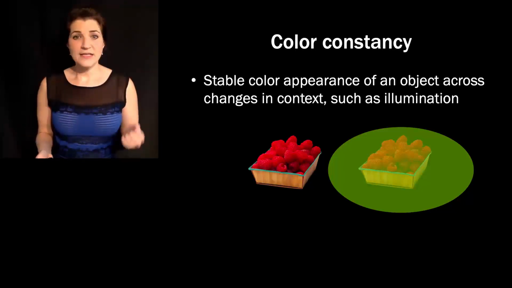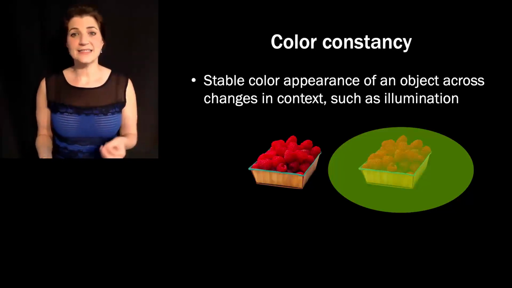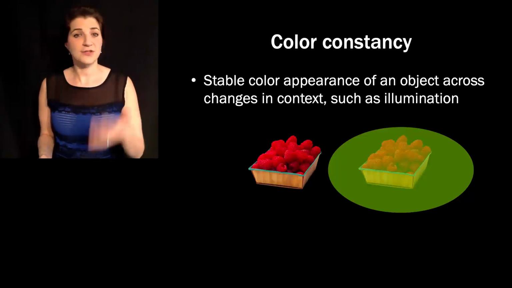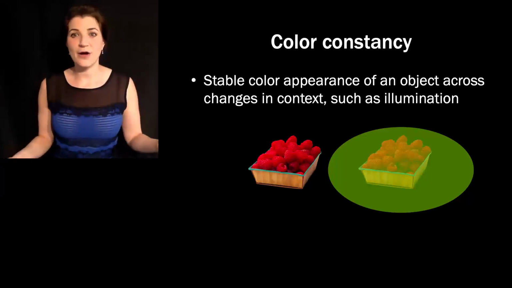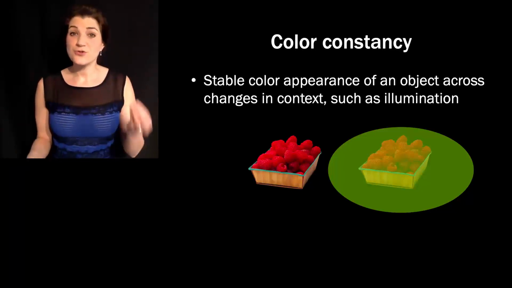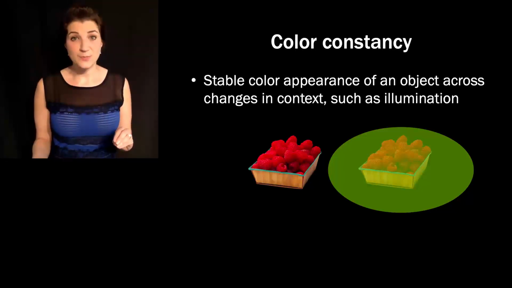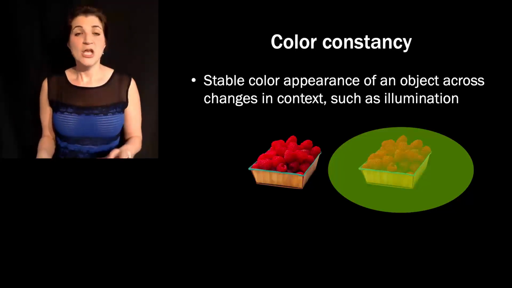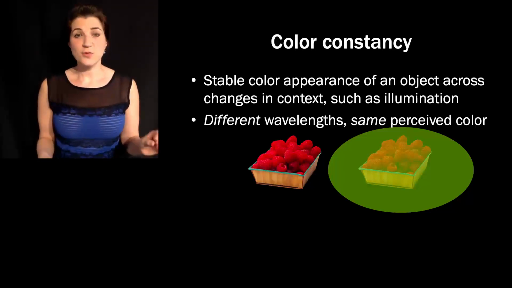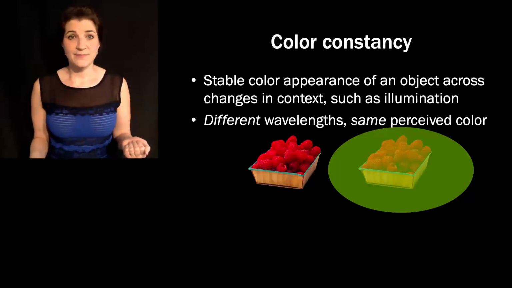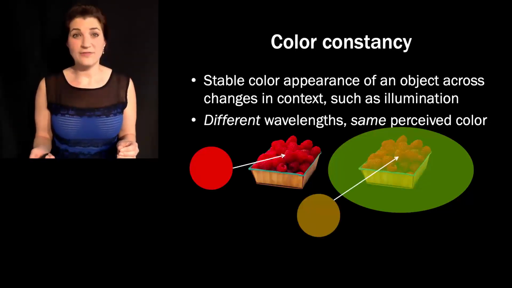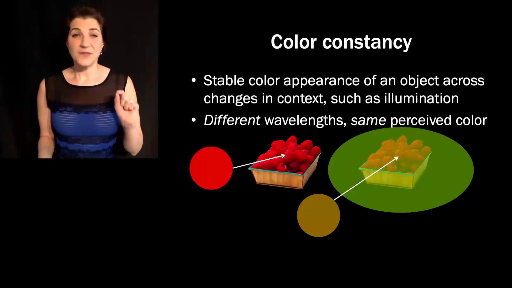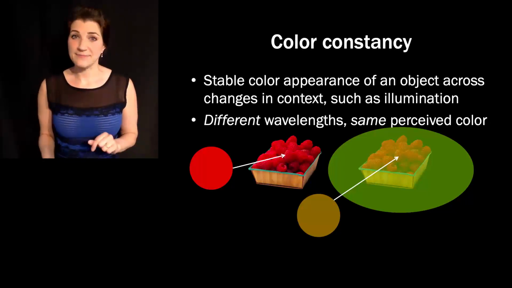So what is the benefit of this? Well, if we couldn't do this, we'd be in this constant state of confusion when we go from outside sunlight to fluorescent light. We'd be like, weird, these raspberries used to be red, but they suddenly turned brown. Right? So being able to intuit the true color of something despite changes in the wavelengths present is clearly a beneficial ability. So in the raspberry example, we have different wavelengths of light that are actually reaching the eye. If we use the eyedropper tool and pull out specific pixels, you can see that the actual wavelengths that are reaching your eye are quite different. But our perception is that the true underlying color is the same.